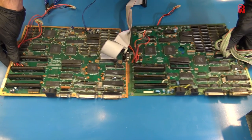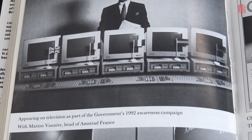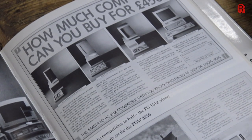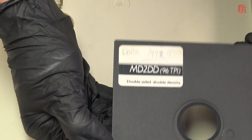Amstrad wouldn't repeat the sales success of the 1512 or 1640, although they did continue selling PCs to the home market for many years — including quirky products like the Amstrad Mega PC integrating a Mega Drive and a PC. They never managed to crack the business market. Their legacy, though, was that in 1986 and '87 they proved there was a hunger for low-cost IBM PC compatibles — people wanted them, they just couldn't afford them. Amstrad proved it was possible, and competitors responded accordingly. In the following years the price of IBM PC compatibles was driven down, and the likes of you, me, and Doris could get them in our homes. Every one of us benefited from what Amstrad did.